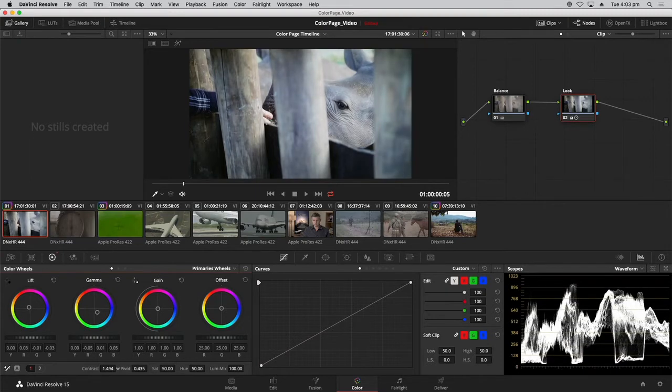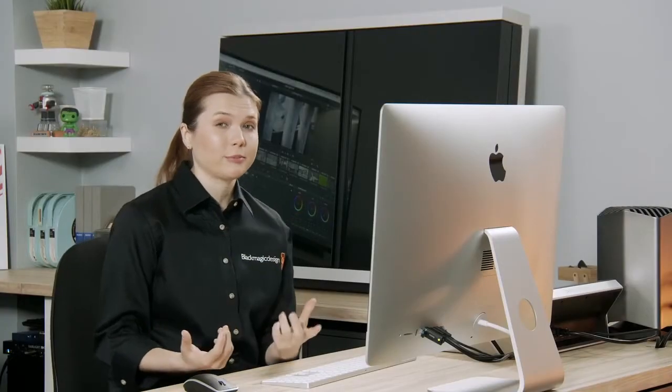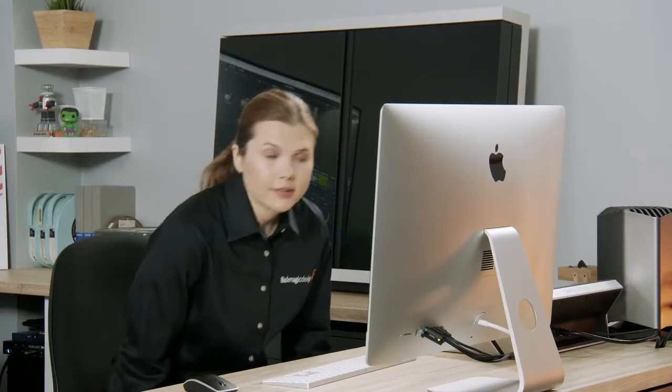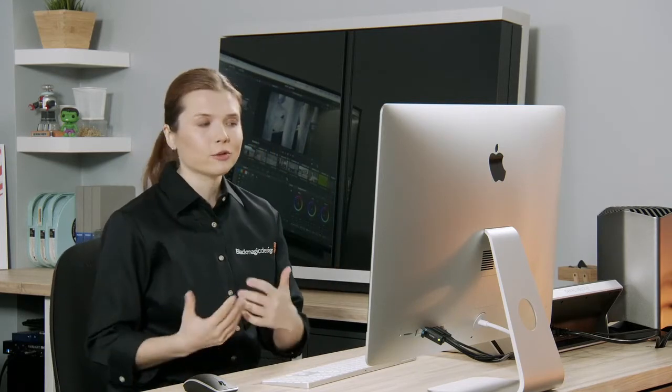So I really like what it's doing to the detail on the rhino. It's making that skin pop, and his eyes, his wrinkles. But I think what's also happening is that certain parts of the image are becoming a little overexposed. So sometimes you get that. So you're happy with the contrast, but not with how dark or light the overall image is.